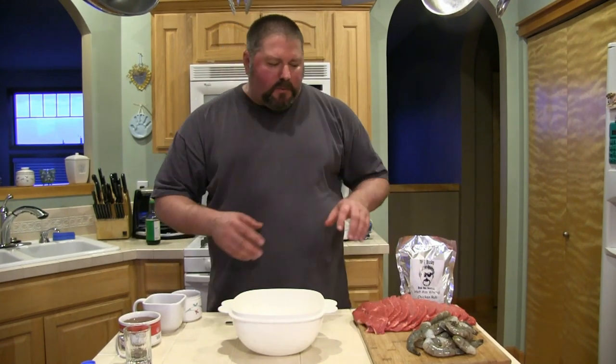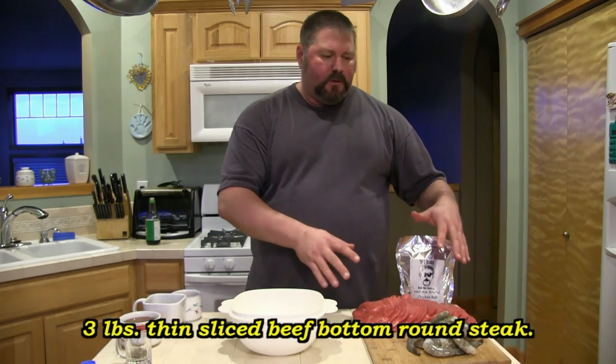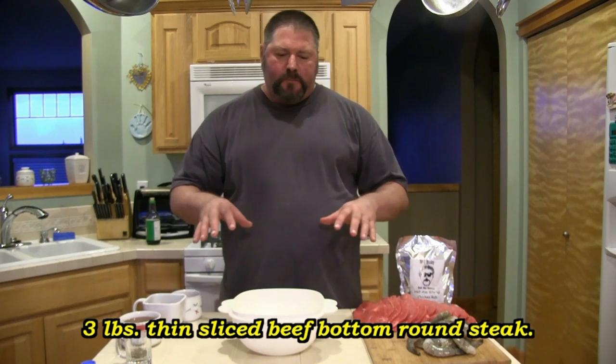And what we're gonna do is put together a sesame soy marinade with honey and garlic and soy sauce, sesame oil, and we're gonna marinate the beef in there overnight. So this is the first part of the prep. We'll do it tonight. Tomorrow we'll do the cook.